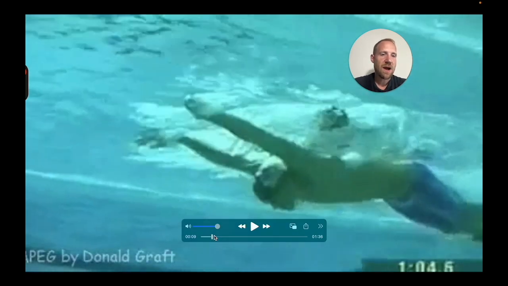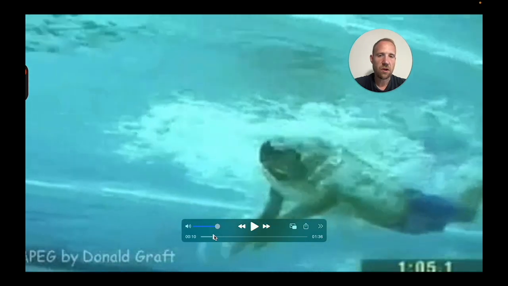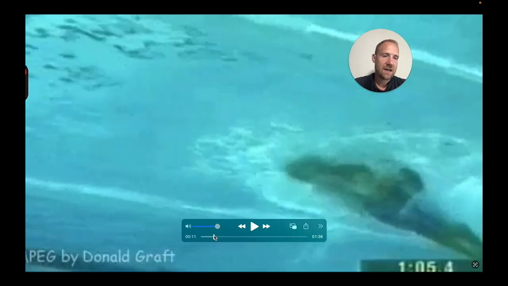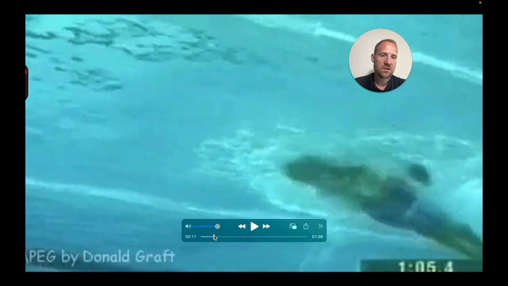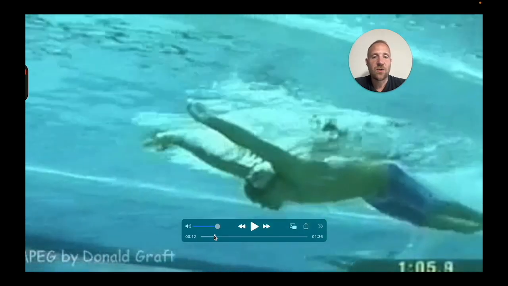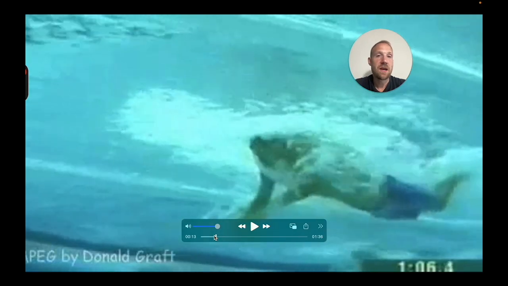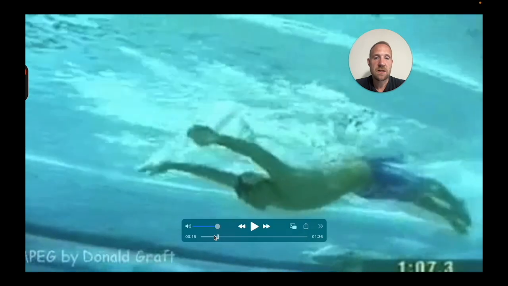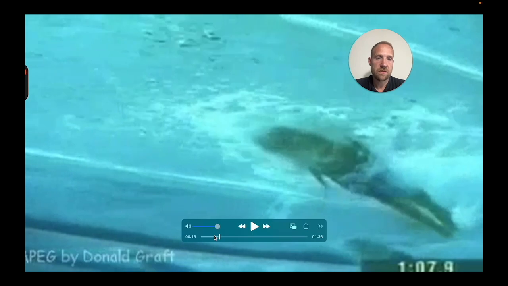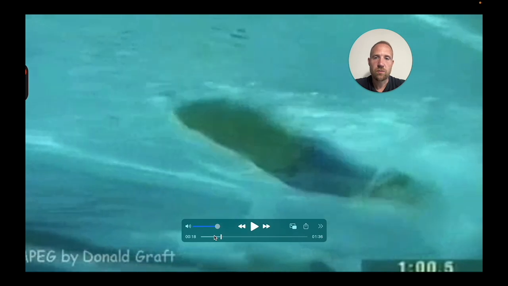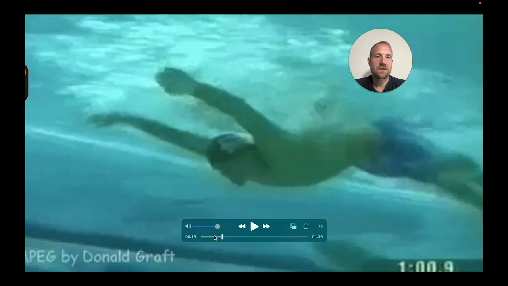So as much as possible, keeping the breath low and then timing it so that the kick can keep the hips up at the surface during the breath, and then getting the head down relatively fast in order to ensure that the positions of maximal drag are minimized as much as possible. So again, the breath is barely coming out of the water. The kick is keeping the hips up at the surface, and then the head's coming back down to the water pretty quickly, and that's going to make a big difference in terms of minimizing drag.